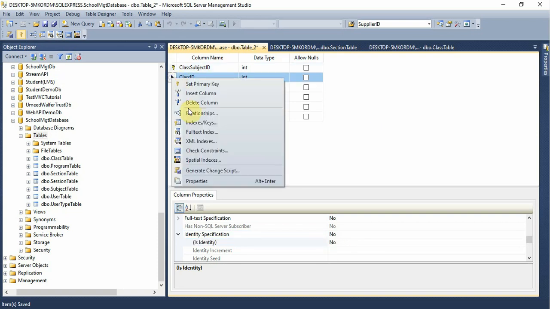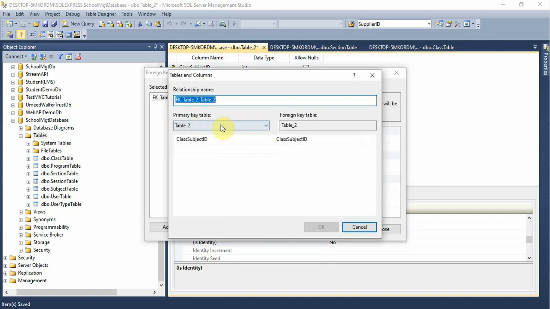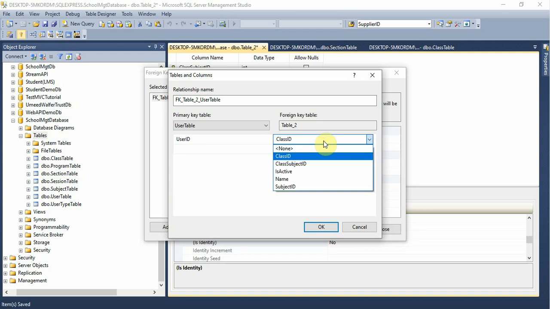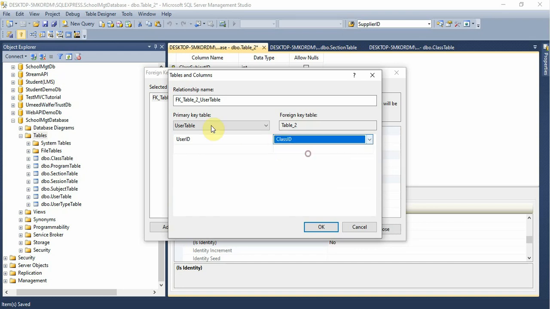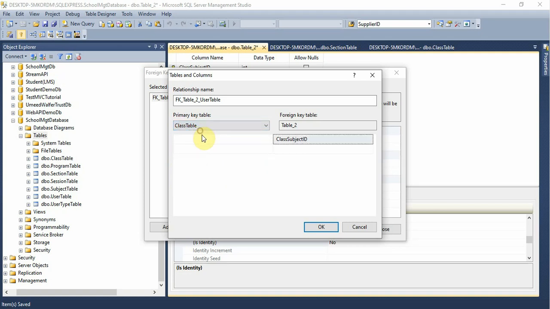And now right click here, relationship, and now add. Select primary key table, and now also select the class. So now select the class table, where is the class table here.